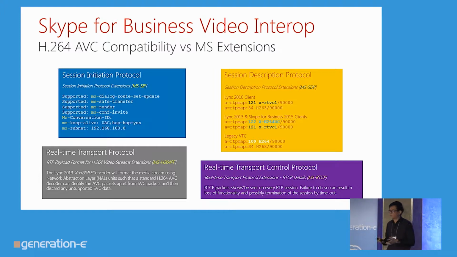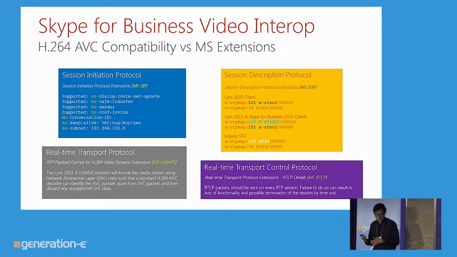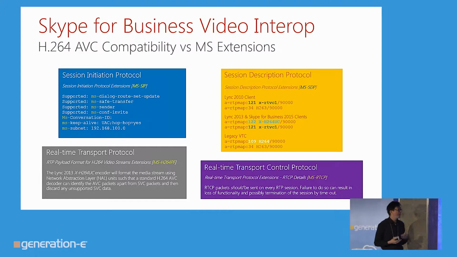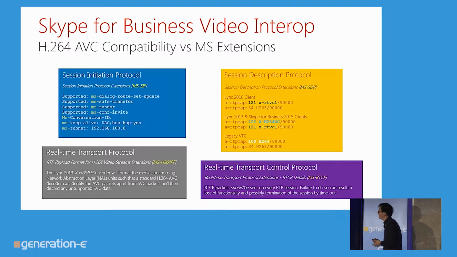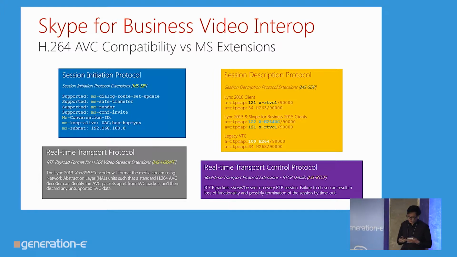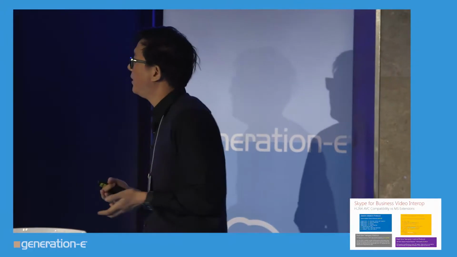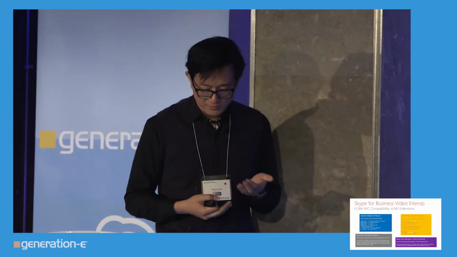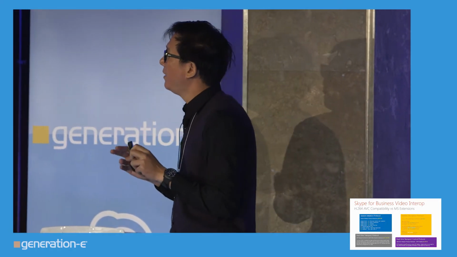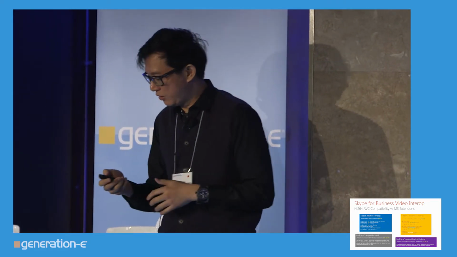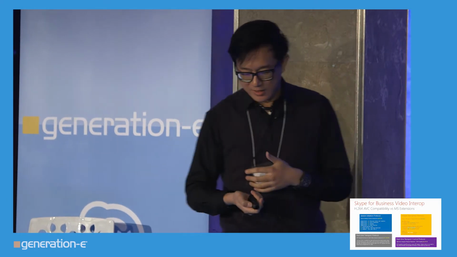Well, it's not all the same, right? AVC, the way it's implemented in Microsoft, is slightly different from what other vendors have implemented. If you look at the SIP protocol itself, you see Microsoft-specific extensions. And if you look at the session description protocol, you see that a Lync 2010 or Lync 2013 client will advertise things like RTVC1 and X-H264UC. This is different from what a legacy VTC will advertise, for example, just 264. So while it is 264 under the umbrella, there are extensions that make it unable to communicate natively. That's why there's a need for interop scenarios.